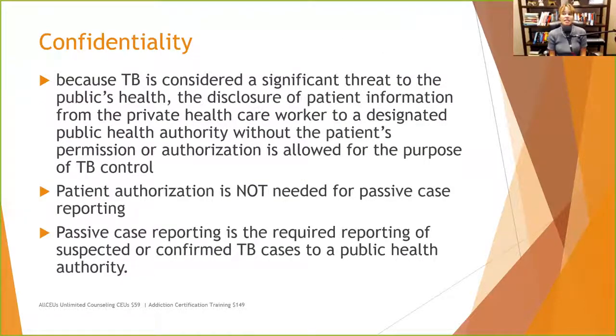Because TB is considered a significant threat to the public's health, the disclosure of patient information from the private healthcare worker to a designated public health authority, usually your health department, without the patient's permission or authorization is allowed for the purpose of TB control, which is the long version of if you have somebody who tests positive for TB, you have to make the report to the health department. Now, if they're screened and you're referring them out for a test, you need to check with your agency policy on what reporting requirements are. Generally, screening for it doesn't mandate reporting. Only a positive TB test mandates the report.